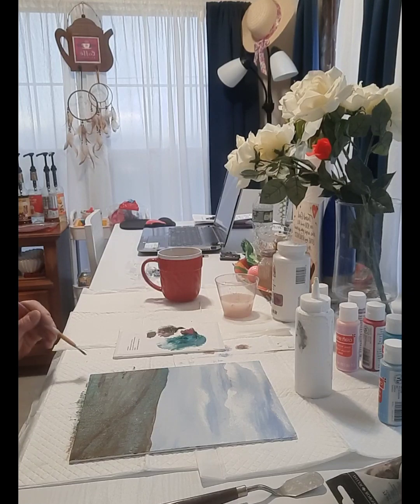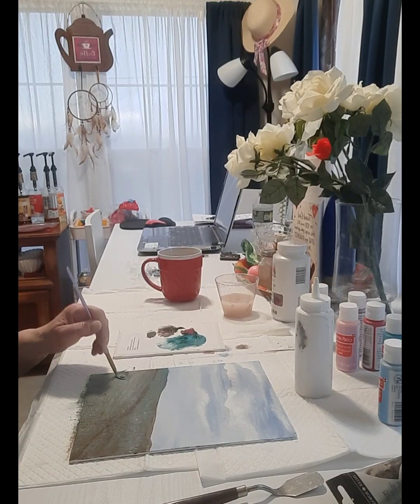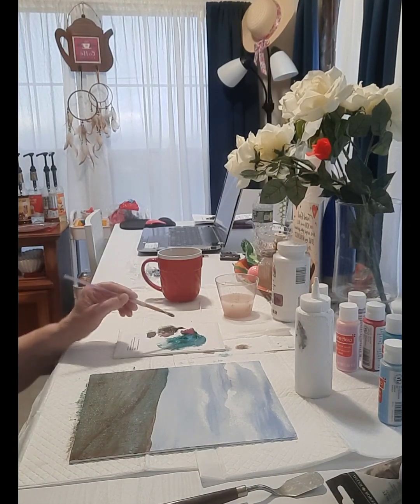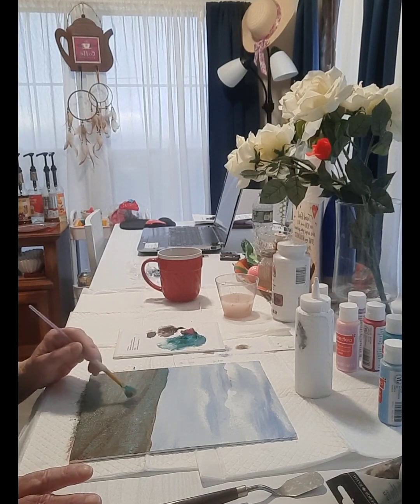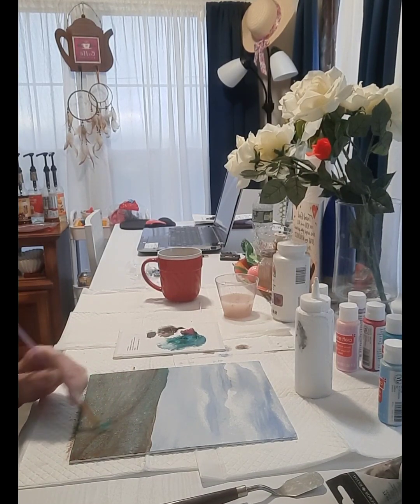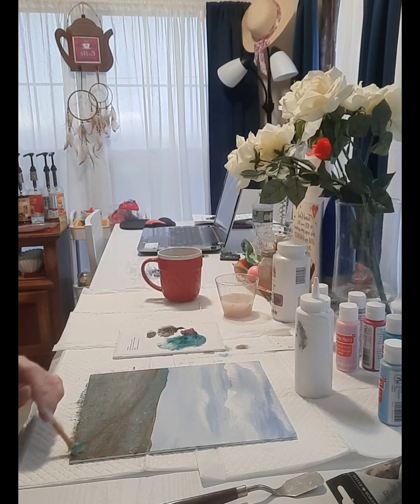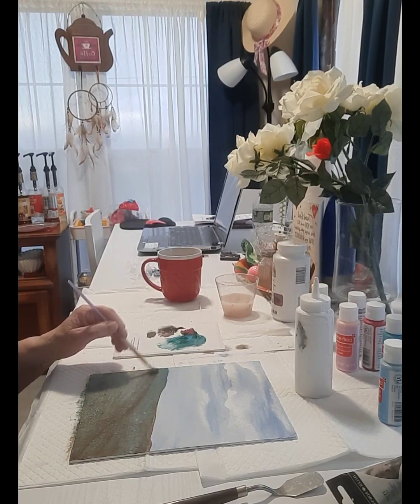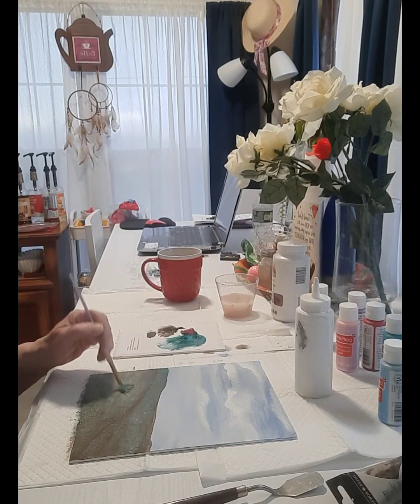Okay, that's a little better. Kind of blend it in. I don't like my green paint, so I'm going to go ahead and just kind of blend this in with the back. What green I have in there. And this is what I'm doing. I'm blending right now so that you can still see my line there.